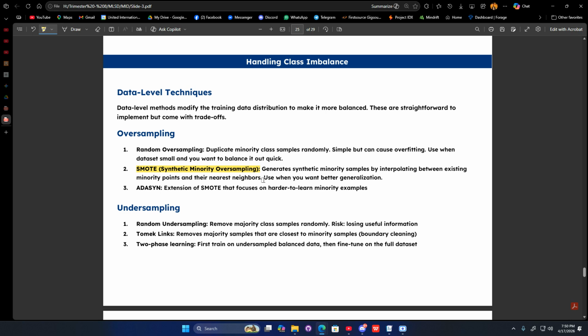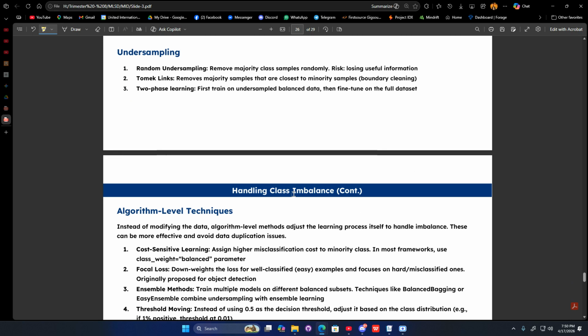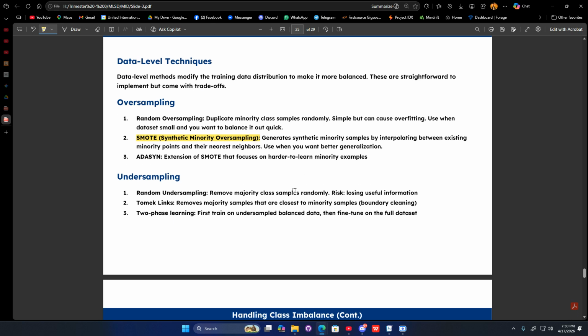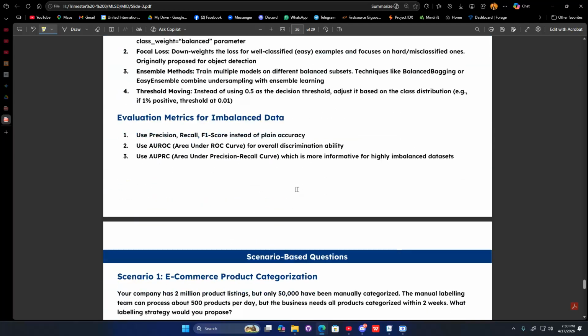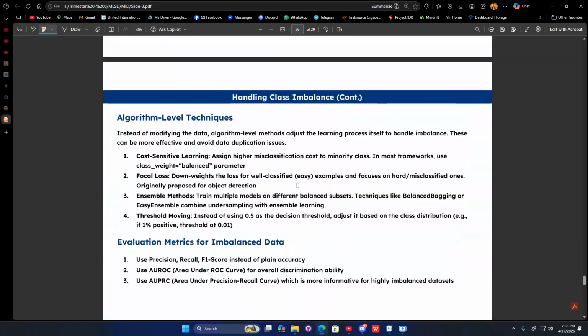Exactly. A more advanced version of this is focal loss. Originally designed for object detection in images where the background vastly outnumbers the target object. The mechanism of focal loss is brilliant. As the model trains, it dynamically scales the loss based on its own confidence. If the model looks at an easy, obvious example of a normal transaction and gets it right, focal loss squashes the gradient update down to near zero. The model learns nothing new. Right, but if it encounters a hard, borderline case of fraud and gets it wrong, the loss isn't squashed. The network focuses all of its mathematical updates on the hardest problems in the dataset.